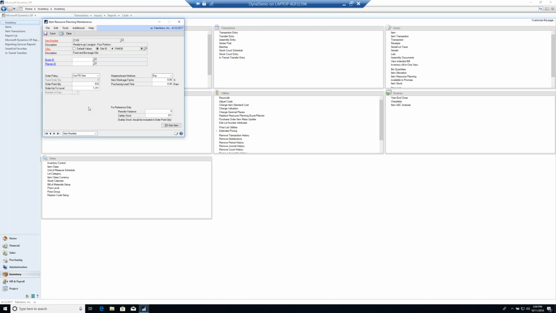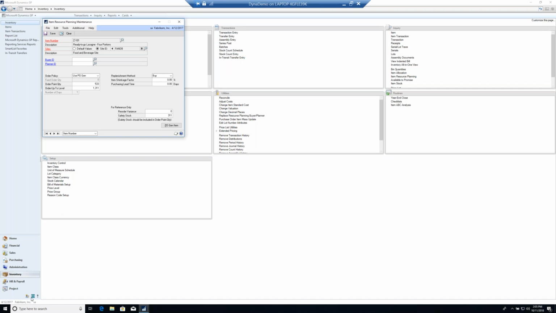So the way the PO Generator works out of the box is it looks at this item every time you run it. If this item is at or below 539, it's going to prompt you to place a purchase order to bring it up to 1,311. So obviously the first question that everybody asks when you show them this is, great, how do I know what numbers to put in those two fields? At the end of the day, that's what our system does. I'm going to show you a lot of features around that. But at the end of the day, what we're trying to do is get the most accurate, most timely information available so you can make the best decision about what numbers should go in those two fields.